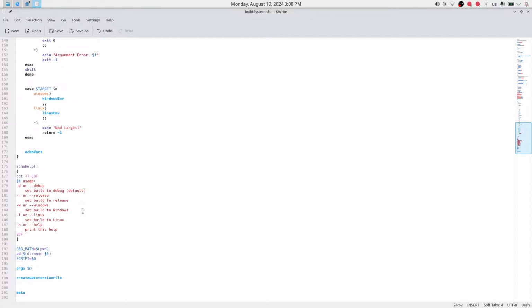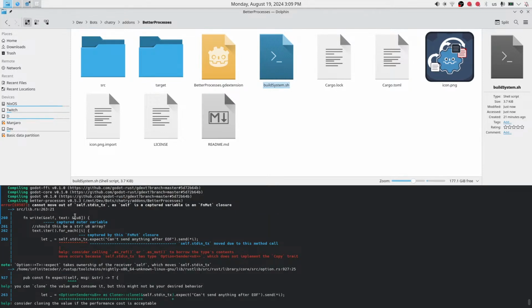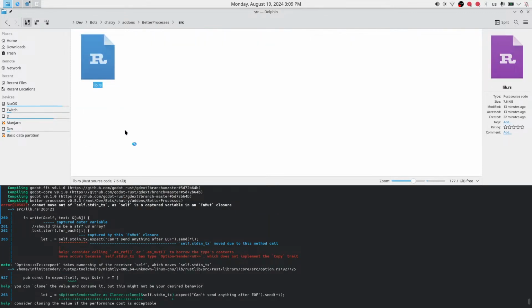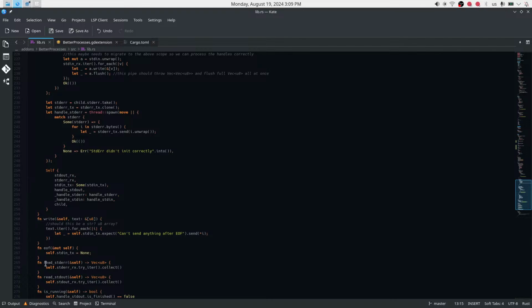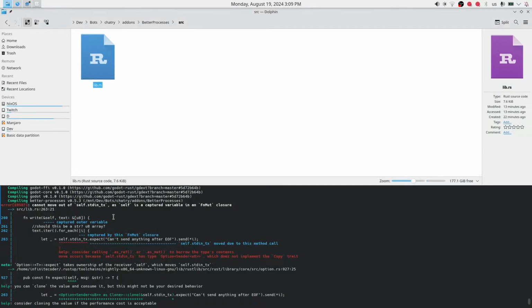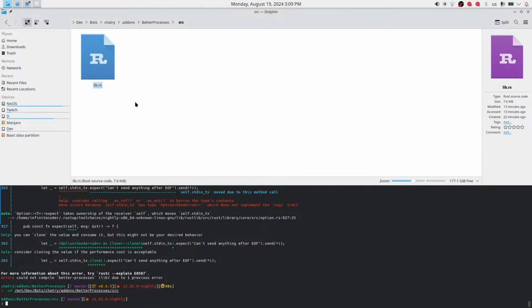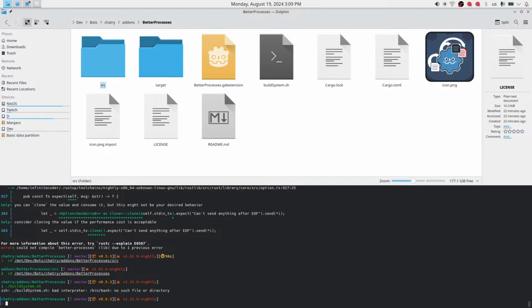Okay, maybe I should have run this thing. Okay, we'll let it work. And first we need to fix this. We cannot move out. Line 260. Here we have a right. Now I can do sref, I guess. Okay, let's try running the build system. Which, I mean, maybe it is for something.